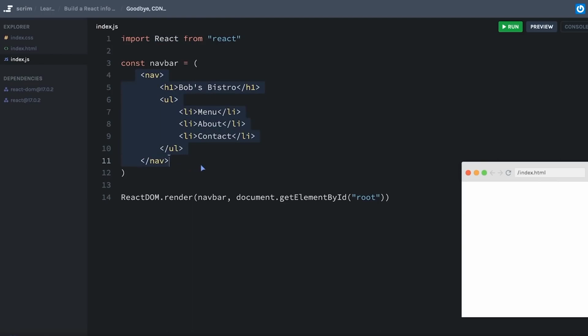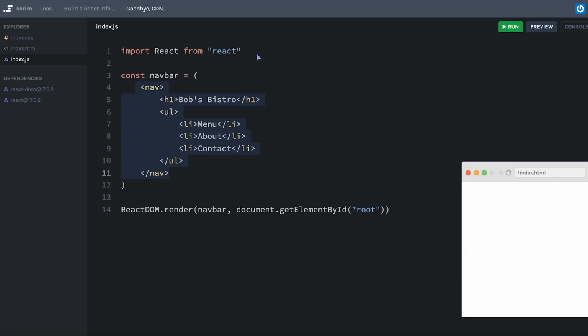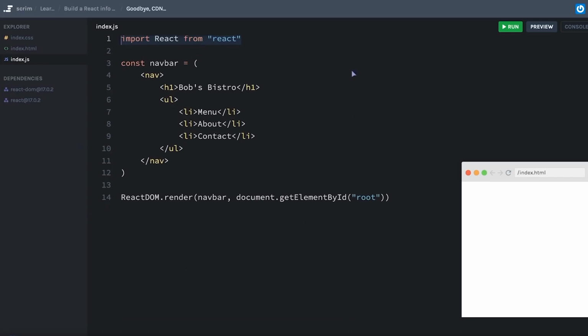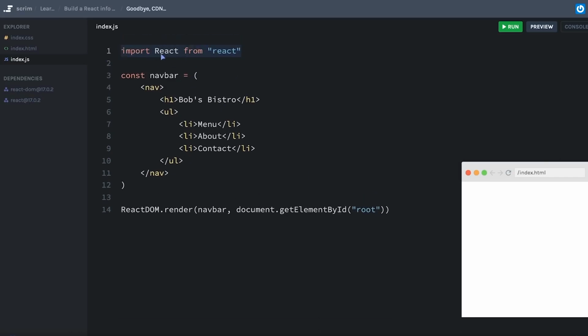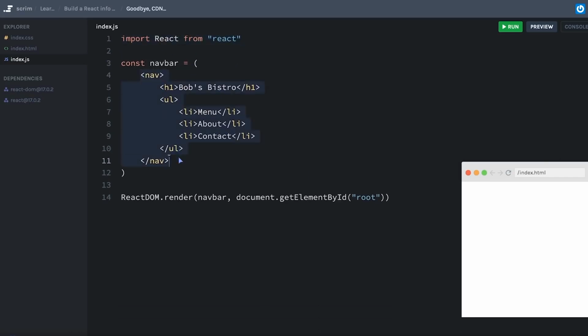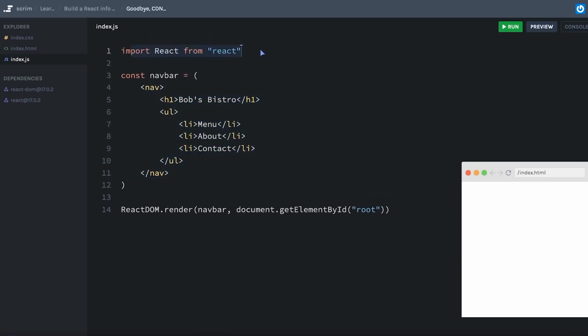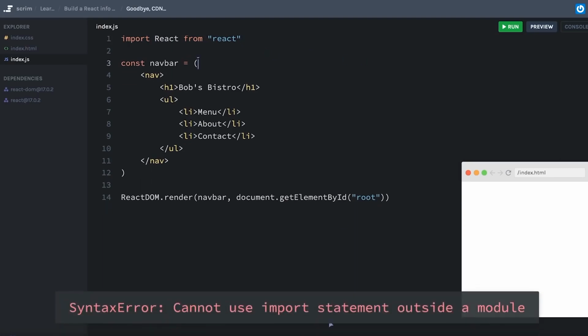and so I need to import React in order for this to work at all. Now, the astute among you might be familiar with the fact that with React version 17, I technically don't need to import React. However, currently at the time of this recording, Scrimba is not yet set up to support the fact that React version 17 and above no longer requires you to import React in order for JSX to work. So anyway, throughout the duration of this course, I will be using import React from React, and that's because, well, I need to in this environment currently. Let's hit save again and see what we run into next.